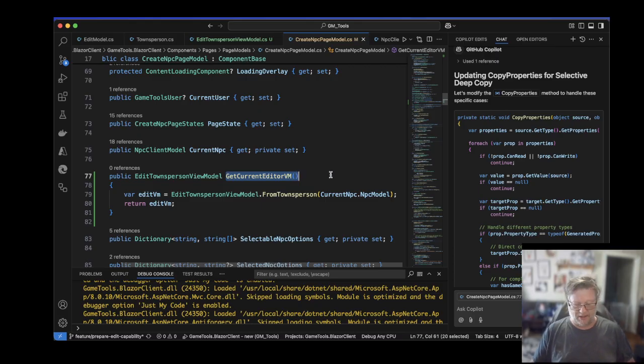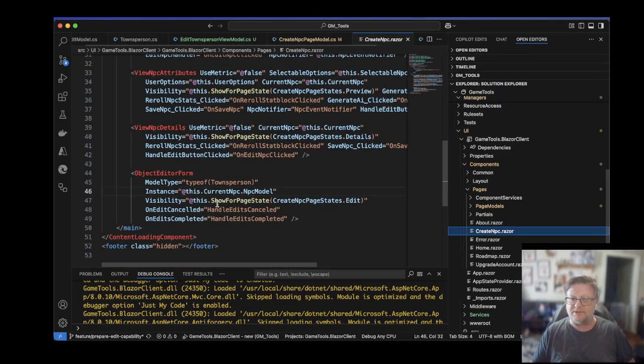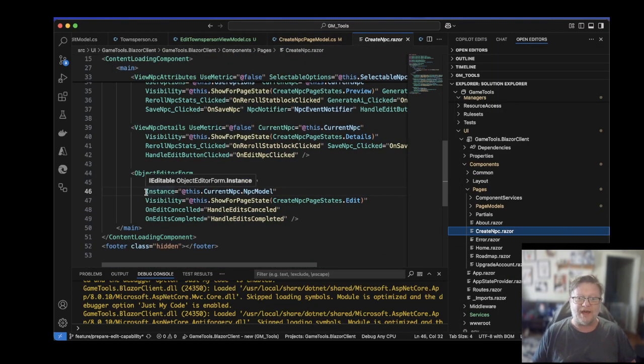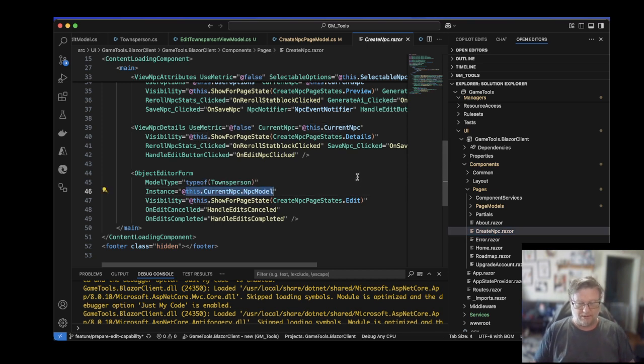Over here, I'm going to grab this method and I've got to go back to the create NPC razor, where instead of setting the instance to this.currentNPC.NPCModel, I provide, and I think I invoke this method like so.